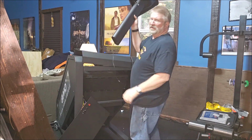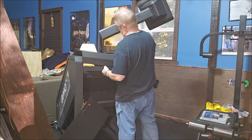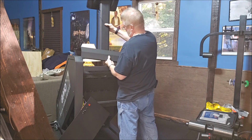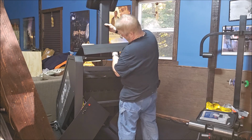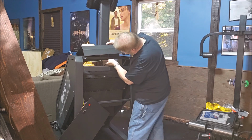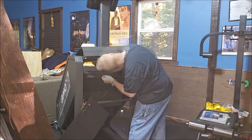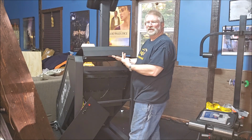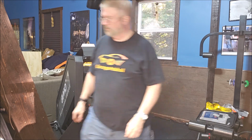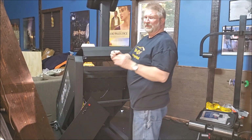Okay, so you're going to be putting this in through here. And then these two bolts, they go up through the bottom underneath here. Kind of hard to see. We'll grab those. And put your two washers on.